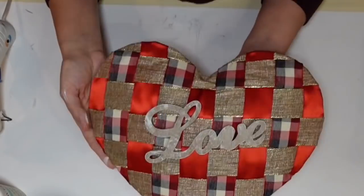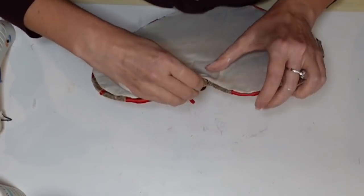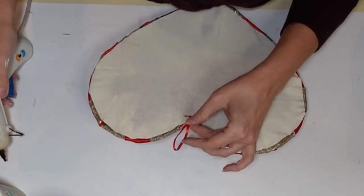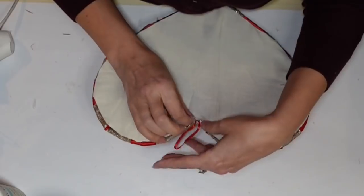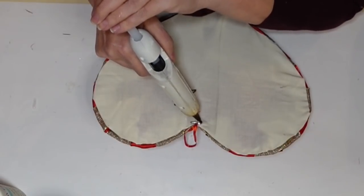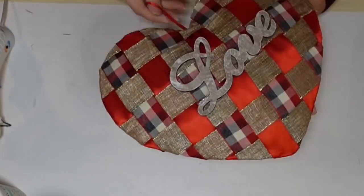So there is that. And then I took the hanger that was already on there before, that I had removed at the beginning of the project, and I used a little bit of hot glue. I thought about trying to tuck it in there. So if you have some forethought, tuck it in as you are gluing that fabric onto the back of your piece, and then you won't even see the little doodad there, right? And then it'll be even more finished. So that's a little tip, learn from my mistake. But I just used a ton of hot glue, and that puppy was nice and secure. And there you have it.